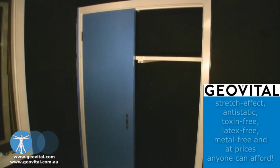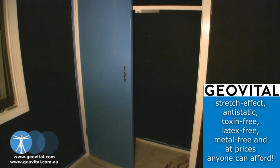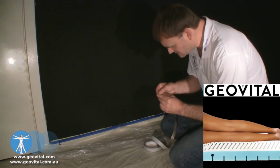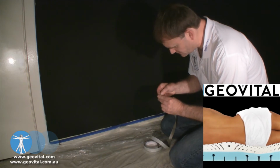That just leaves our robe area, so we're just going to run some tape through there and get the electrician to hook that into earth as well. It's just like double-sided tape, so you just take the backing off. It's always more trickier than it looks.